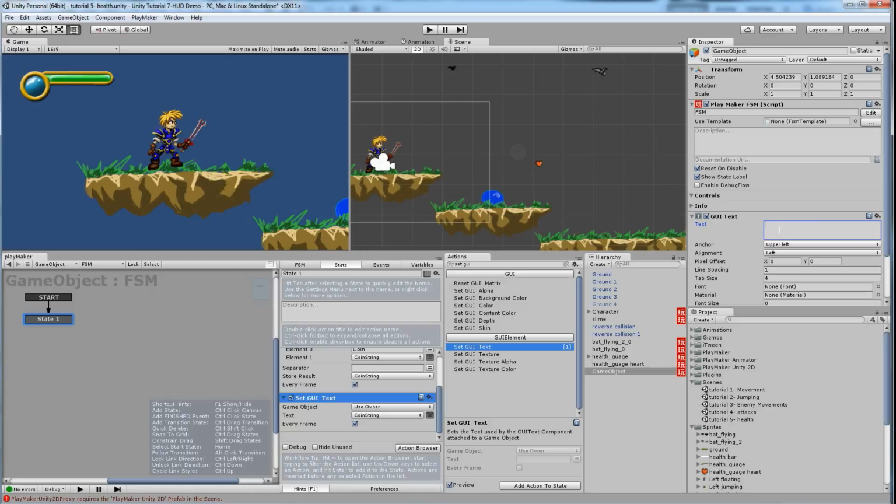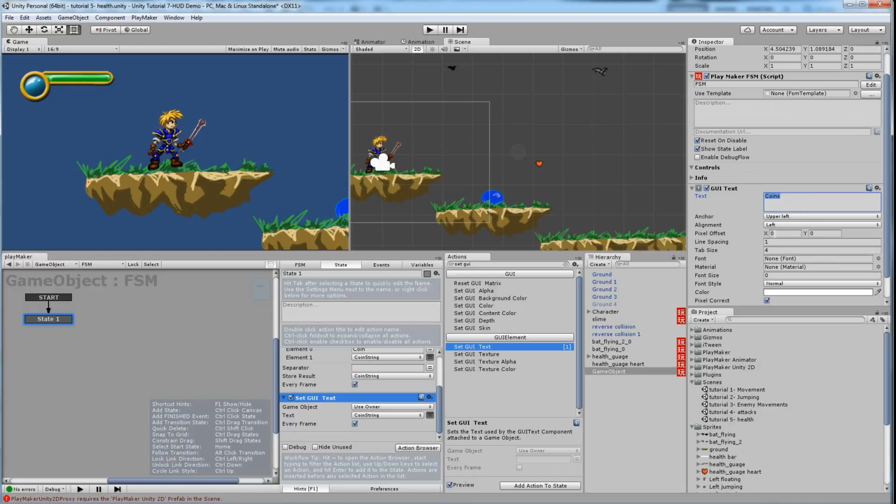Also, we're going to need something, so I'm going to call this coins. This text box doesn't matter. It won't display in the game, but for the purpose of finding it on our view screen right now, I'm going to type that in there. And let's up the font size also. Sometimes if you pick a large enough size, it makes it easier to find this, because it could be very hard to find this on your screen.